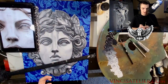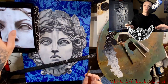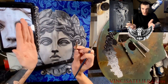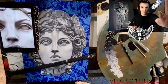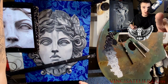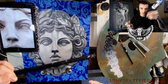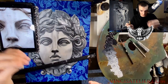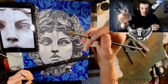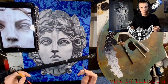And one of the things I've found to be super helpful is keep your reference photo as close as you possibly can to your work of art. Let's say if I had the reference photo up towards where the camera is, and I have to look up at the camera and then look down at my artwork, that second it took me to look down from a reference to my painting, I've already forgotten what I've looked at and what I'm trying to paint. So I can eliminate that split second of time.